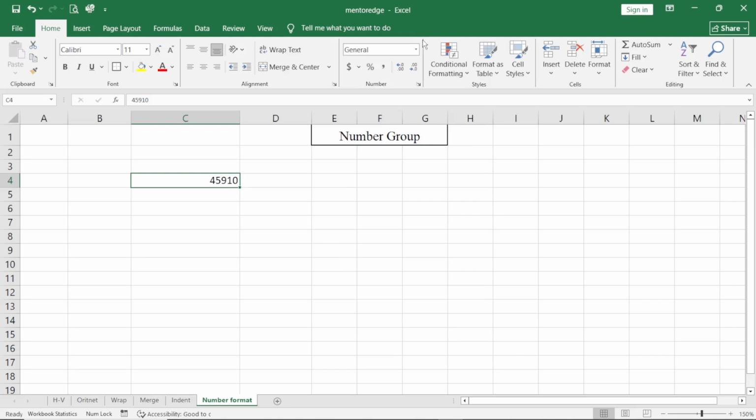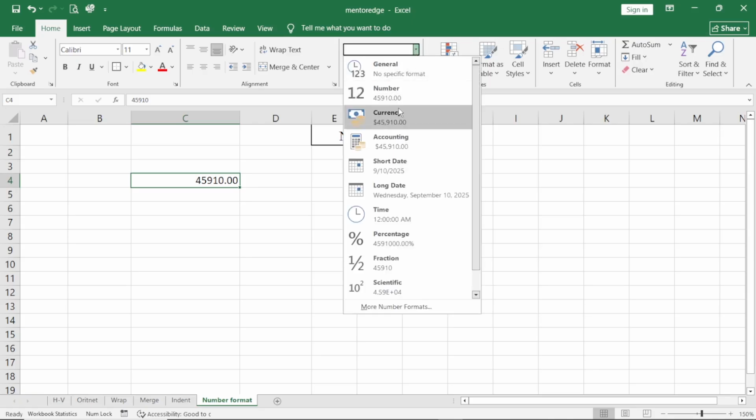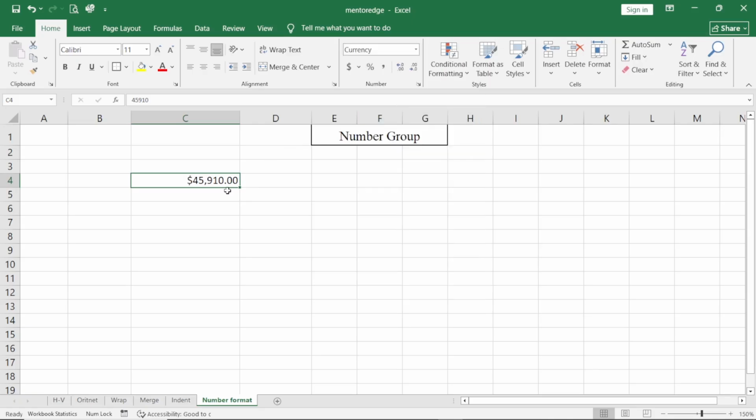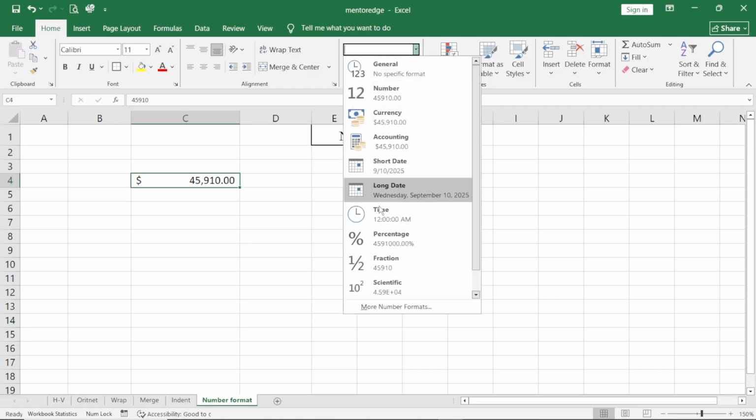Number format examples. Number adds decimal places and can include commas. Currency adds a currency symbol next to your value like dollar or pound. Accounting is similar to currency, but symbols and decimals are aligned neatly in a column.